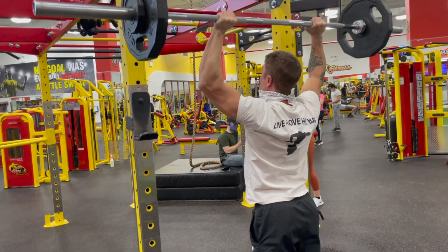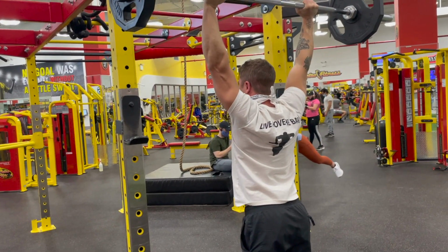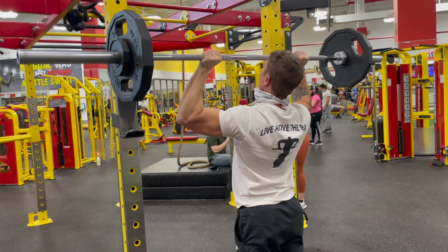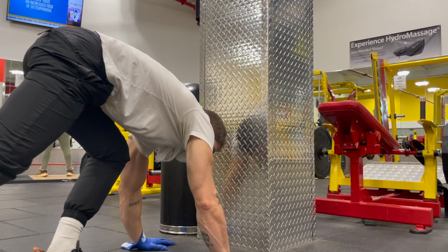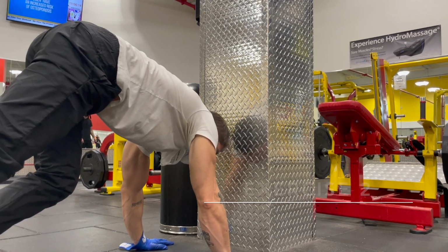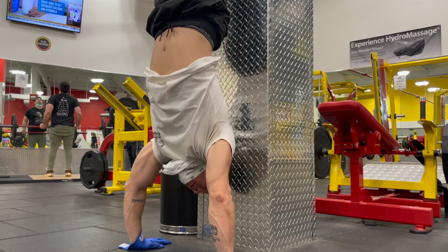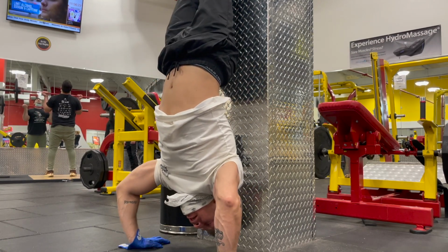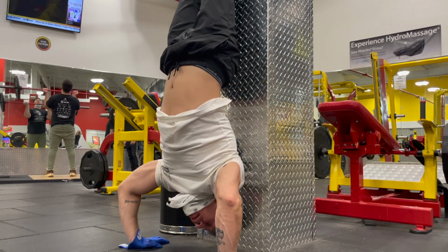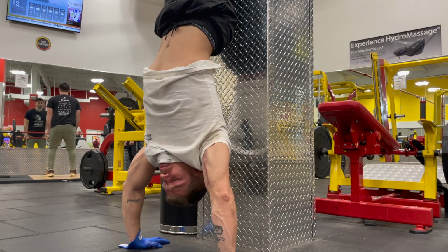This is Monday, February 15th, and it's my upper day, so I'm labeling it day 1 upper. I'm starting this week off, like I said, this has been a hypertrophy phase for me. So the first movement of the day, we did standing barbell military presses. We did 4 sets of 9 reps. The goal is to hit 10 reps at a given weight. I was working at 120 pounds, and I hit 4 sets of 9 reps. So I'll stay at that 120 pounds till I hit 4 sets of 10.